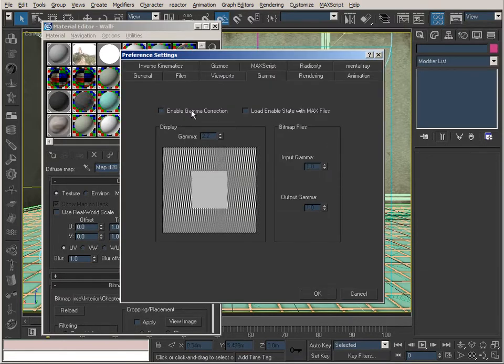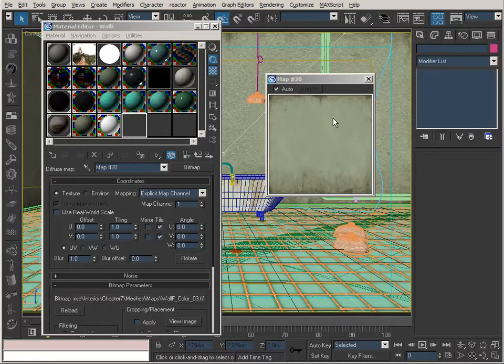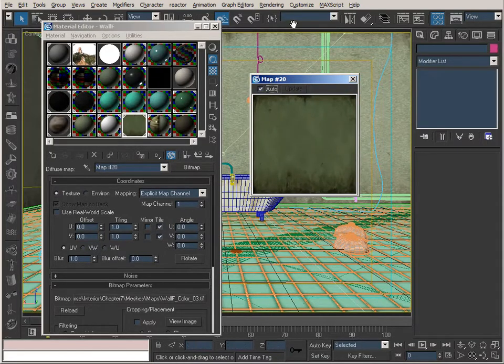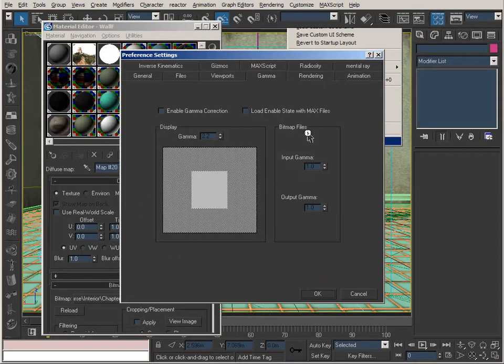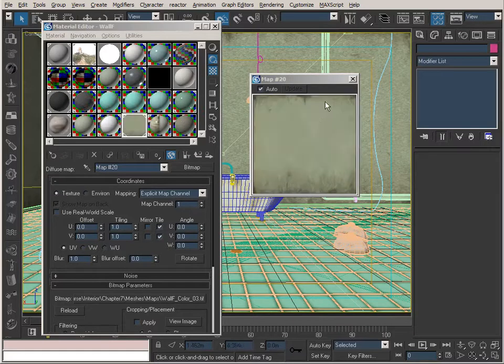I'm going to do this a lot, you'll notice. I'll turn it off. You'll see that that's what it looks like when it's uncorrected. It's very dark. So I actually painted it very dark, knowing that once I've applied my gamma correctly, it will end up looking like that. So I knew exactly what I was doing. So my wall has a color that's about like that in terms of my diffuse color.